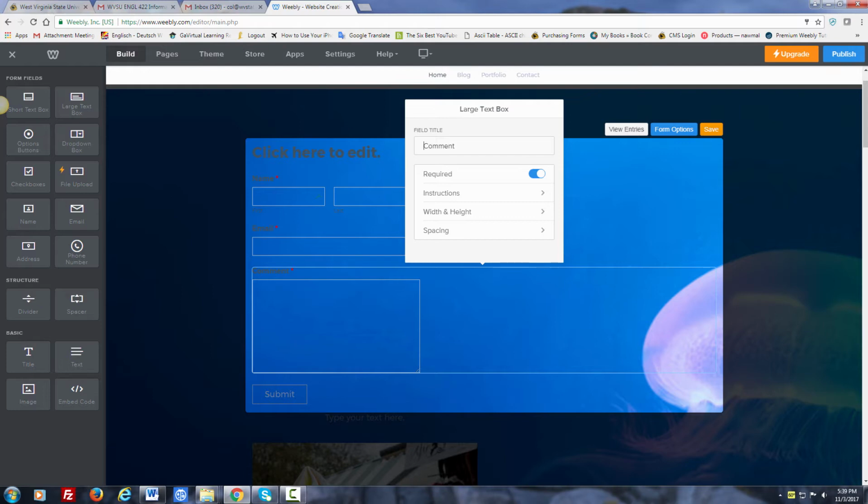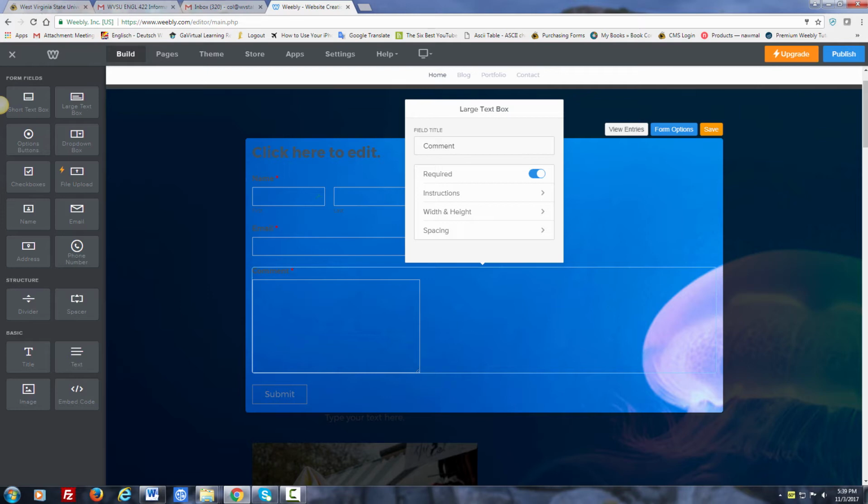These elements work like all other elements on the website. Simply drag the element you wish to include in your contact form to where you want it in the form, and drop it with your mouse.